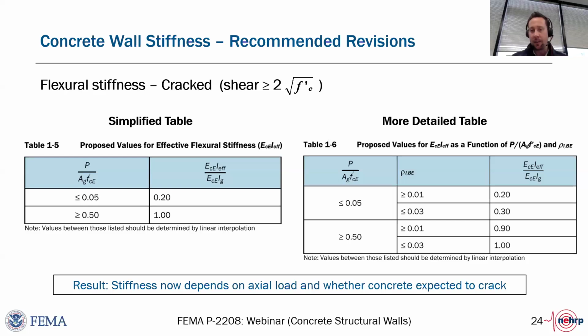Yeah, I think you're right that those inequalities should be reversed, and these are recommendations, and that's one of the benefits of going through the consensus process. I think that was one of the things that we cleaned up or clarified. So in general, the idea is if you're 0.01 or less, then you'd use the 0.2, and if you're 0.03 or more, at least in that first row for axial load, you'd use 0.3. If you're in between, you would interpolate between those. Okay, so it confirms, thank you, that maybe there's a typo in the FEMA document that got fixed in ASCE 41.